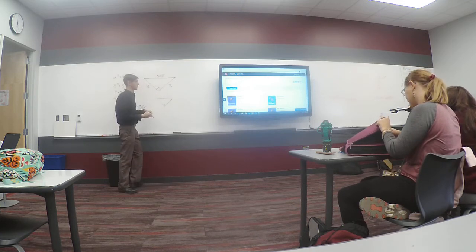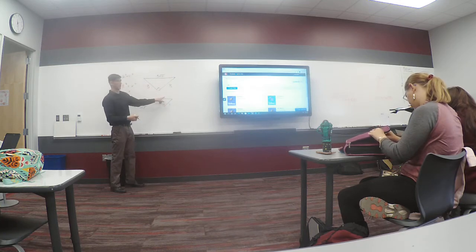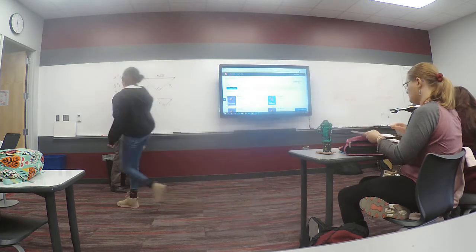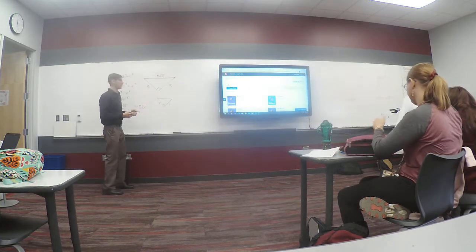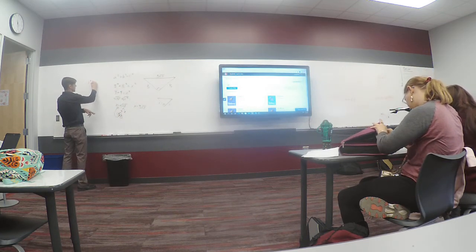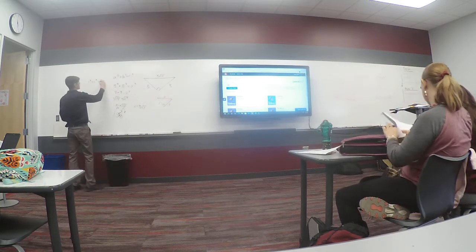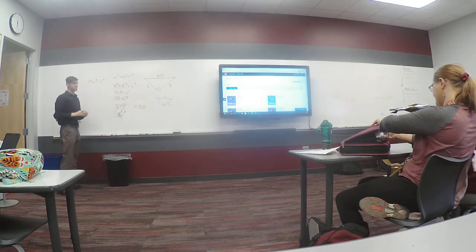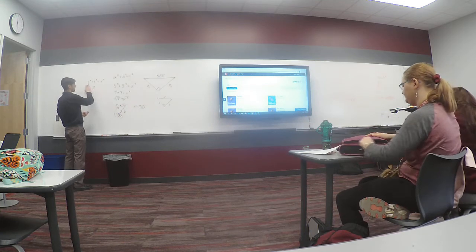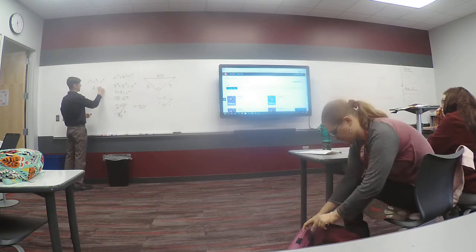So I have another triangle. This one has a side length of 1 and a side length of 1. What is my length of my hypotenuse? So in order to find it, I need to set it up again. So I get that I have 1 squared plus 1 squared is equal to x squared. What's 1 squared? 1. 1 plus 1 is 2, which is equal to x squared.